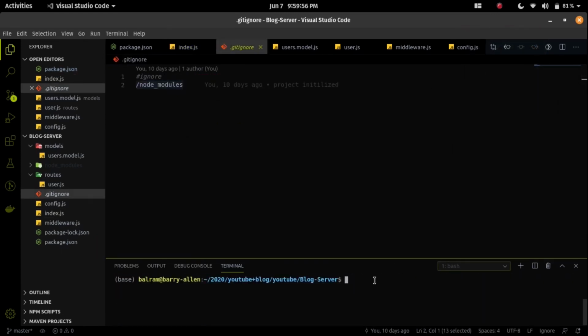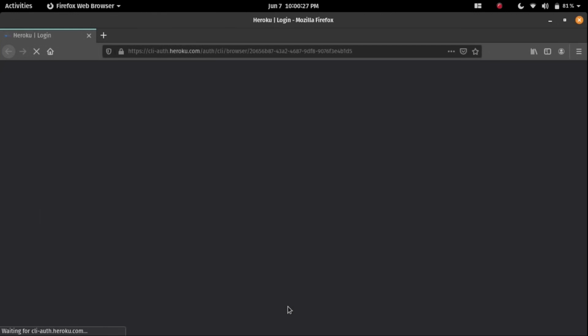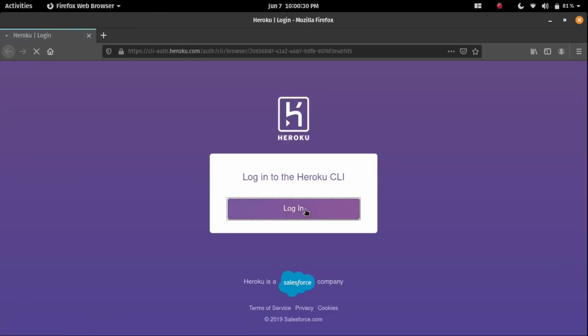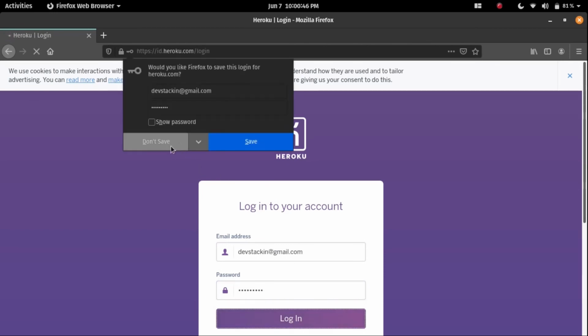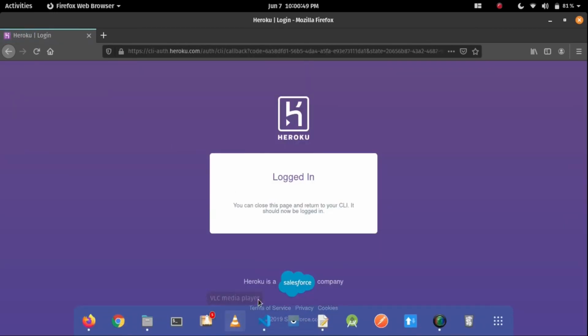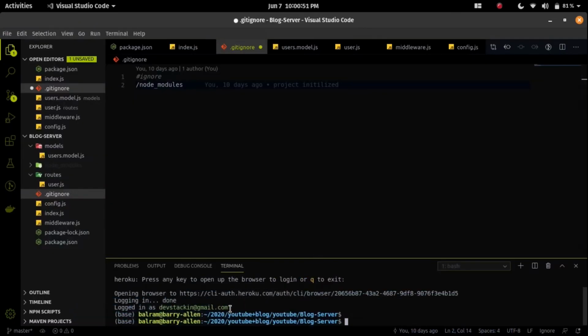Now it's time to do the fourth step, which is to log in to a Heroku account. Hit the command heroku login, then it will launch the Heroku login page in the browser. Provide your credentials over here. Let me first provide my credentials, then I will log in to the Heroku account. It will give an acknowledgement in the terminal that we successfully logged in to the Heroku account.